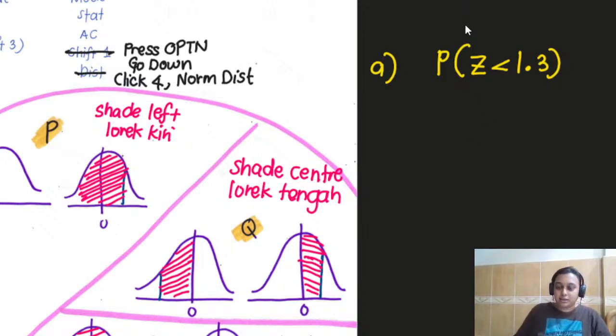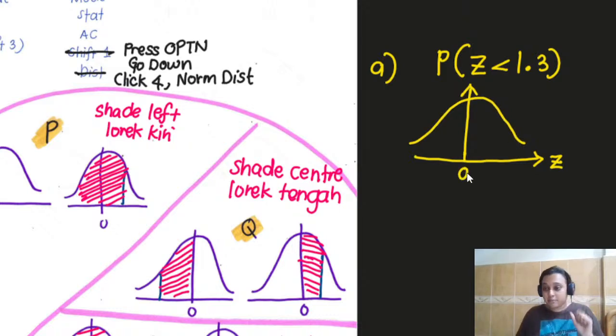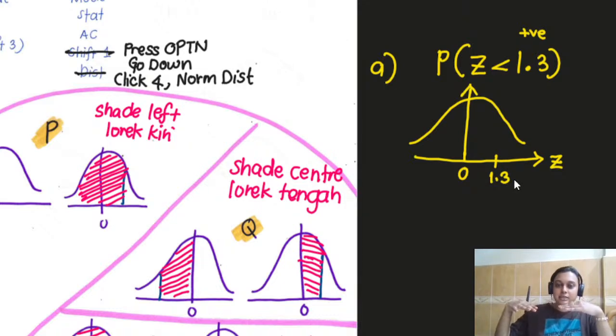First step, draw the graph. Lukis graph dulu. Don't malas to lukis the graph, then you get the marks also like malas marks, 0 marks. So here you put 0. Selalu dekat tengah memang 0 sebab this is Z standard, right? Then the 1.3 must be on the right of the graph or on the left? Because this is a positive number, so positive number must be on the right, correct? So you put somewhere there, 1.3. Kalau dekat sini dia tulis negative 1.3, then only you write here. Okay, clear?